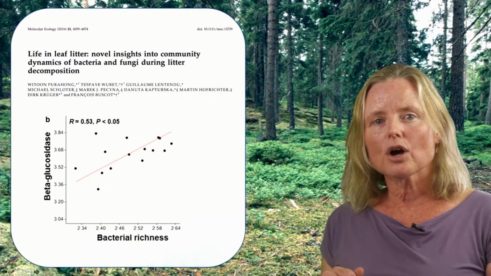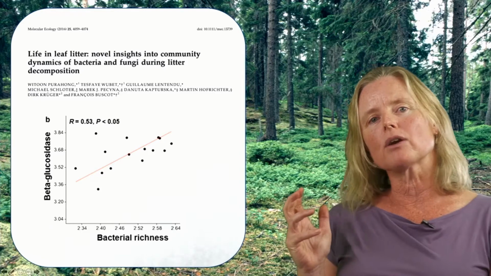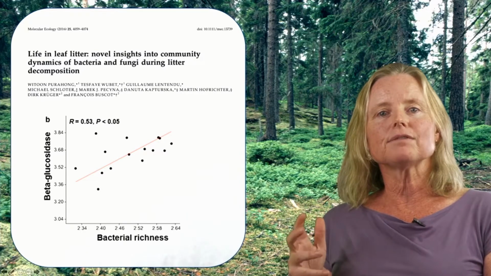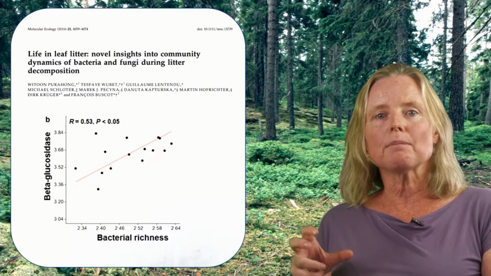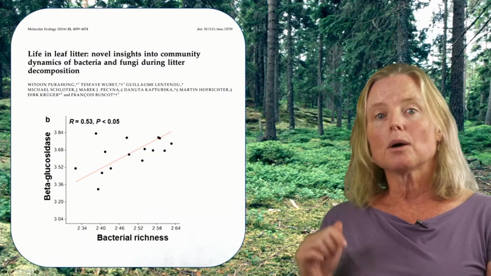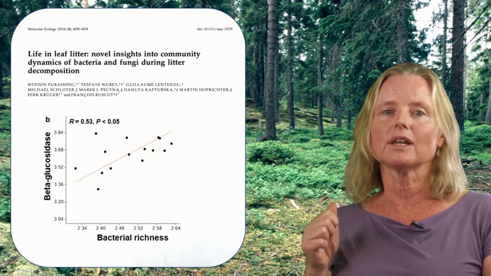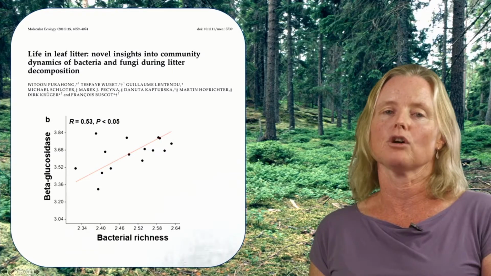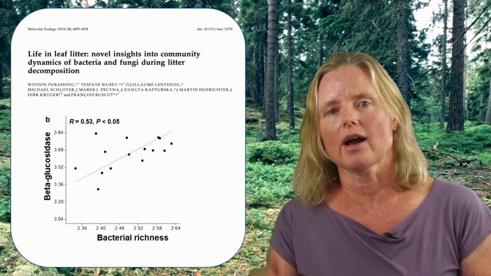For example, a group of scientists in Germany again investigated the dynamics of the microbial community during a leaf litter experiment. They used mesh bags again and took samples at regular intervals to analyze key enzyme activities, microbial diversity, and physicochemical qualities of the leaf litter during a long-term decomposition experiment. One of the results they obtained is shown here in the graph.